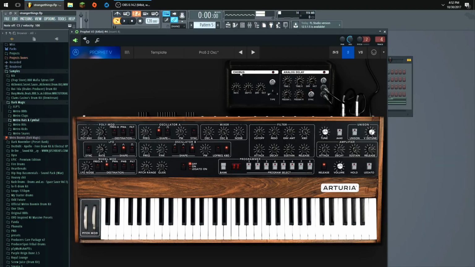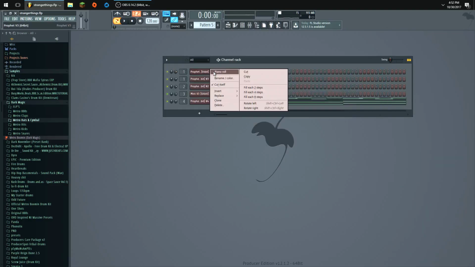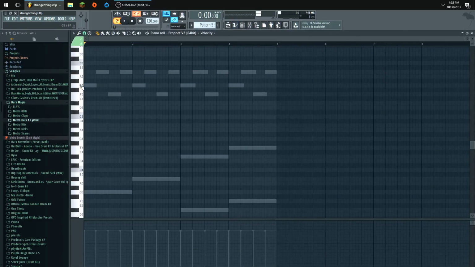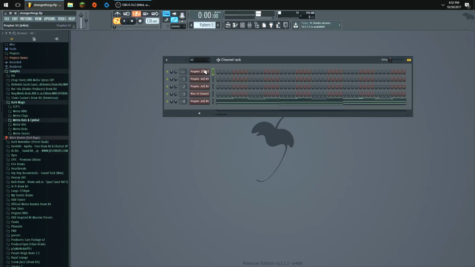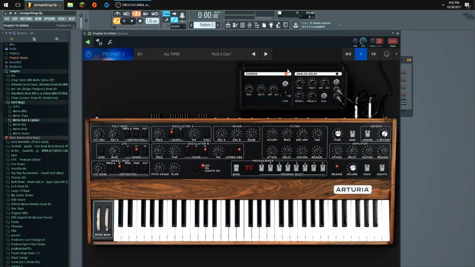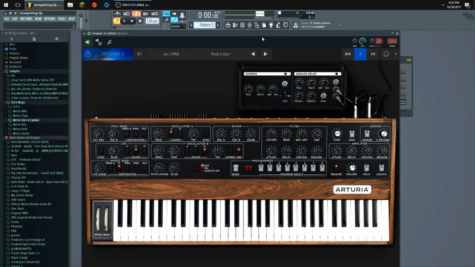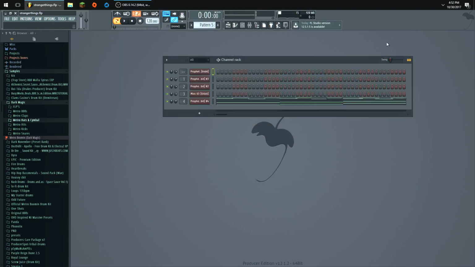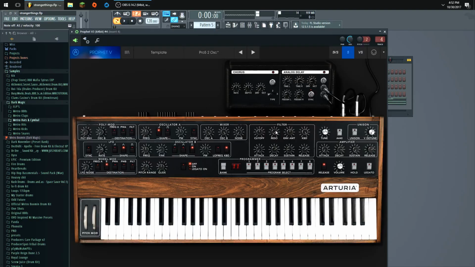Needs a bit more of a dramatic scoop. It's supposed to sound like this. However, I have effects on that, so without the effects it should sound like this. Oh yeah, I have some resonance on it. I remember.